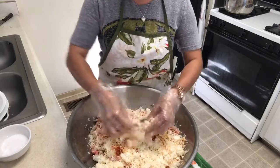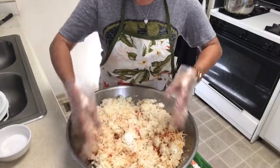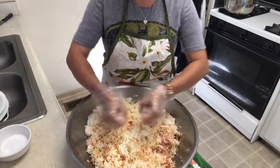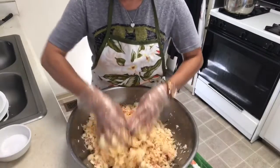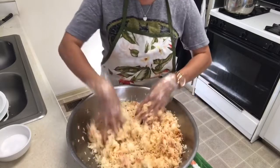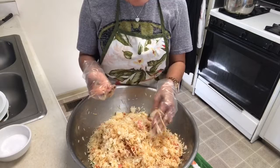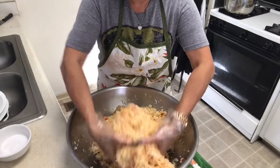Mix everything together. See, like that. When I make a rice ball, I never squeeze like this. I just mix like this. My little one, he likes to eat like that. He doesn't like to mix with anything. And that's why I want the rice ball to come out with more flavor and more tasty. You know? See?